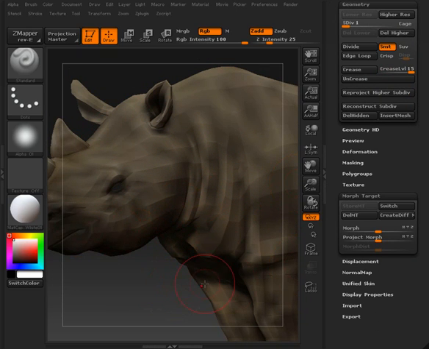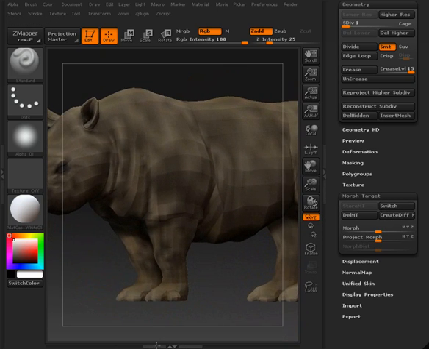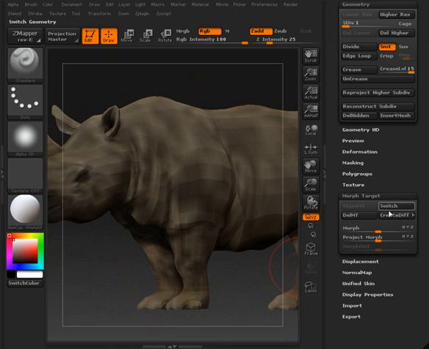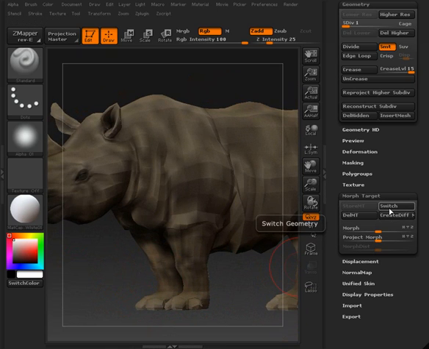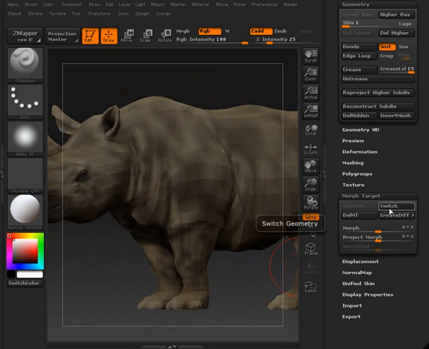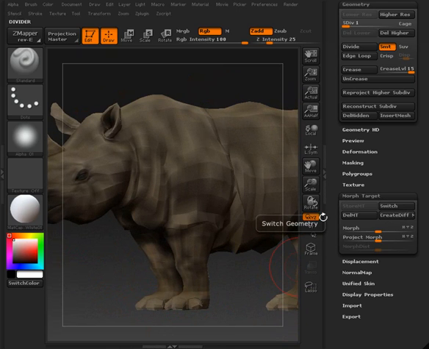So you can see the difference in these meshes. If I switch the morph target on or off, you can see how the topology has changed just a little bit. The UVs haven't really changed so much, so it really doesn't affect the color map and the normal map quite so much, but it does affect the displacement map because it needs to be able to know where the geometry is in order to calculate correctly.